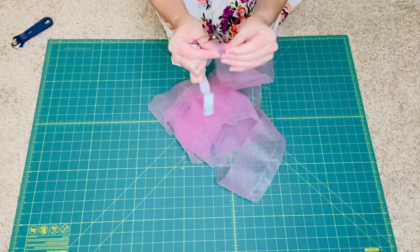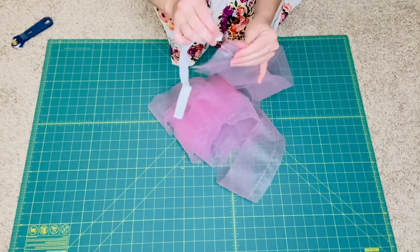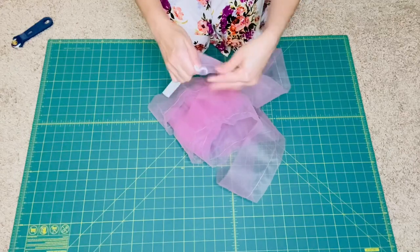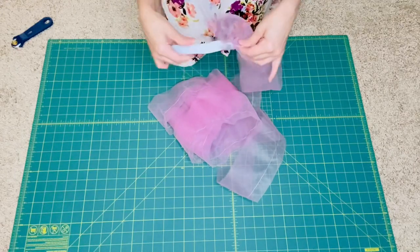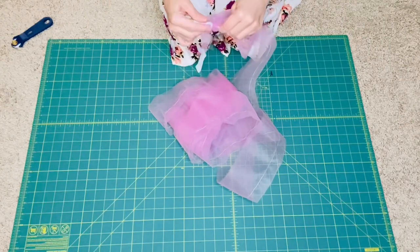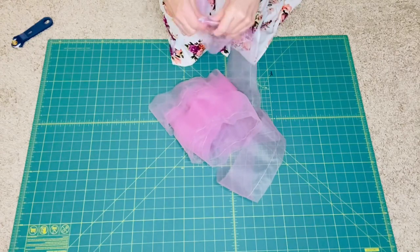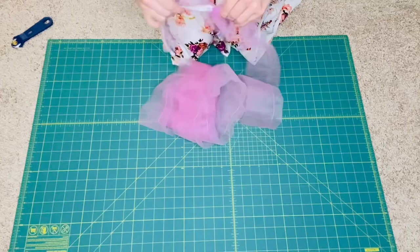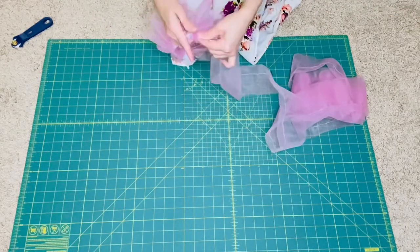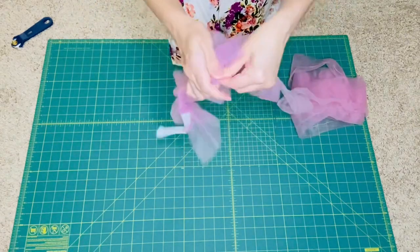Now, because we have the two layers that folded in half there, make sure you get it in the center, because if you don't, it's gonna mess up the tulle as you run it through, okay? So let's just run it through. And pull. Get through, pull it to the end. Okay. Slide it through, push forward. Push forward, pull. Pull this, this is sliding back, slide. Slide it toward your fingers. Slide, pull.